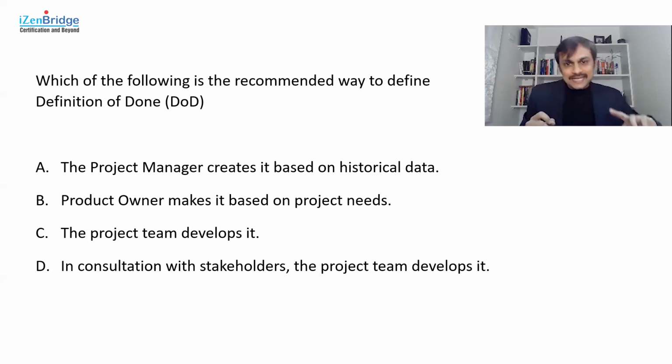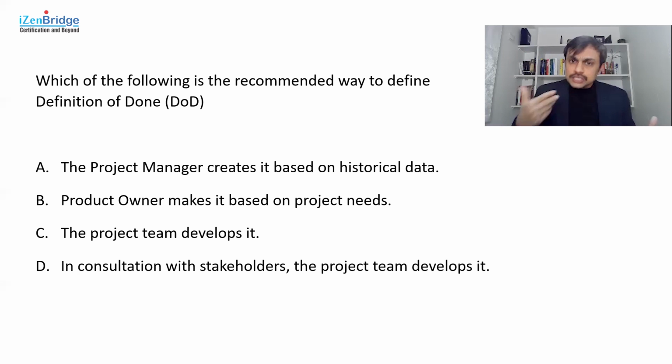Now, as I said, C and D are a little bit overlapped. C tells that the project team develops it, yes, but it has to be developed in consultation with the stakeholders. So a stakeholder could be a product owner or the other business stakeholders, because once created, the definition of done helps us in creating an agreement that when we finish a particular product backlog item, these are the items which get done. Sometimes the definition of done may include, say, a customer release, so that each item can only be marked completed when it relates to the customer.